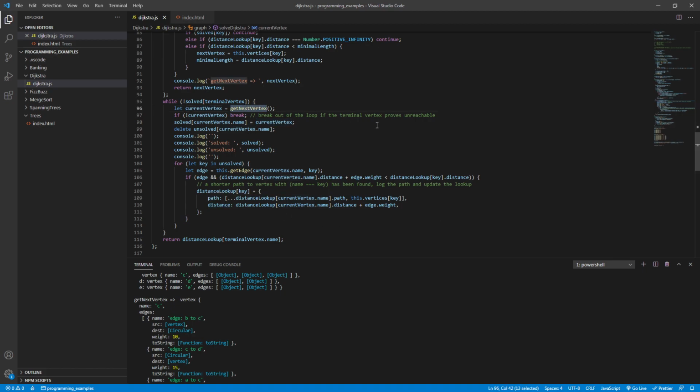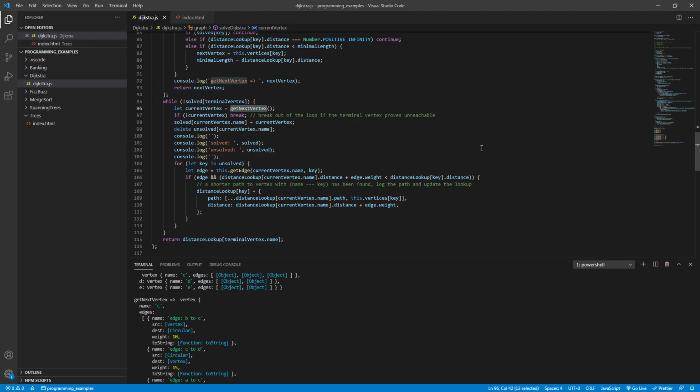And then get next vertex, it gets whatever vertex is nearest the solution family, right? So our blob is growing out, and it creates all of these solved vertices, this ever-expanding collection of solved vertices. And then get next vertex kind of subtly does this trick where it looks at that collection of solved vertices, and then it says whatever node is closest to one of those known outposts, and then that one becomes solved.